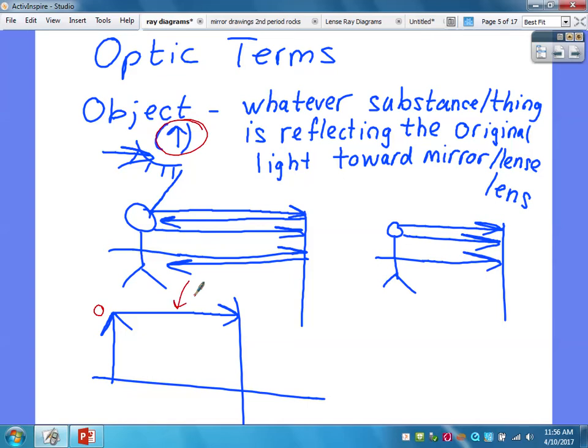This right here is a ray of light. So I know that's already probably causing confusion, going, oh my gosh, so many arrows. You'll get used to it. Again, very clear procedure, very clear pattern that will develop in terms of how to produce these. So that's the object. That's what's being reflected. What the light is hitting off of. It reflects off you, hits a mirror, hits a lens, and then an image can be formed. Okay, so that's object, denoted with an arrow and an O.